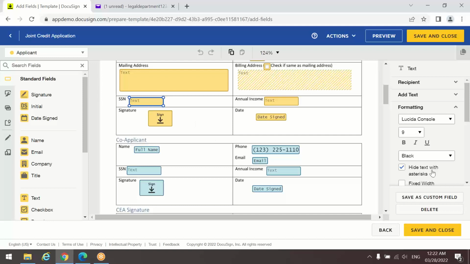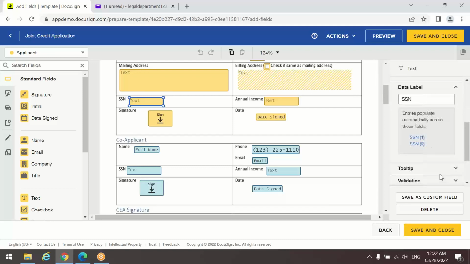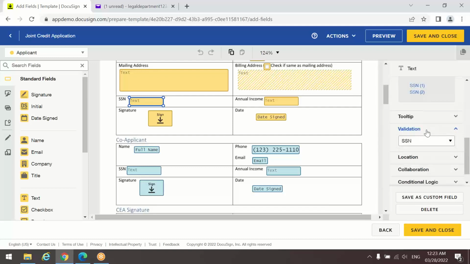This SSN should be hidden because SSN is the social security number, so it should be hidden from view. That's the reason I have checked this checkbox, hide text with asterisks. And the validation I have just selected as SSN here, and that's about SSN.